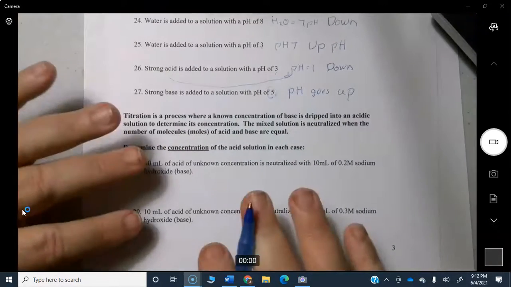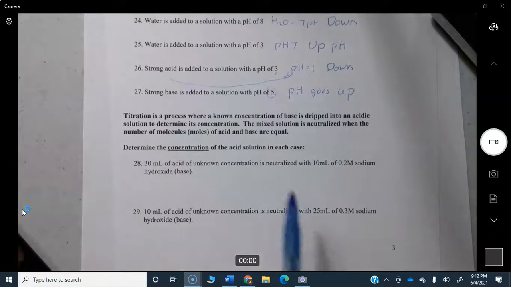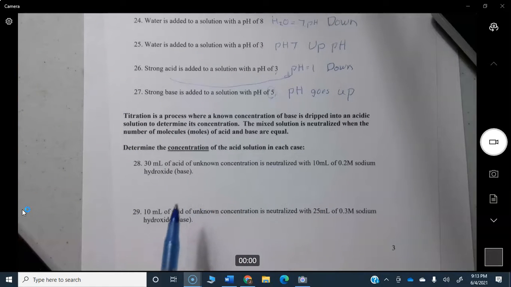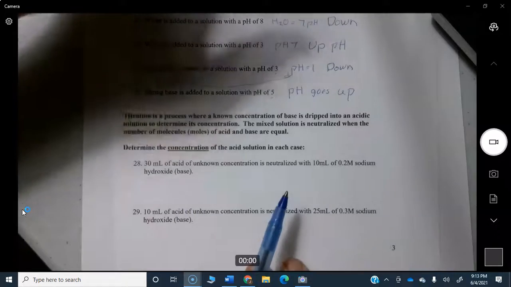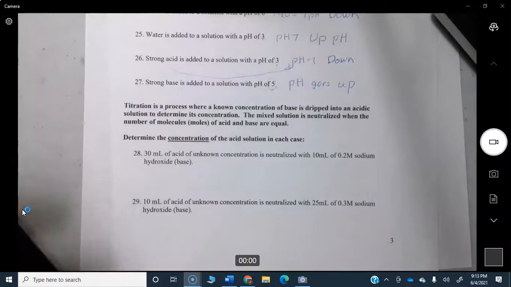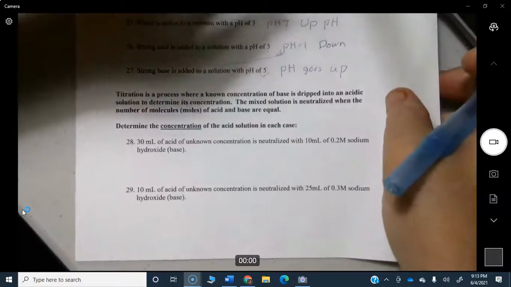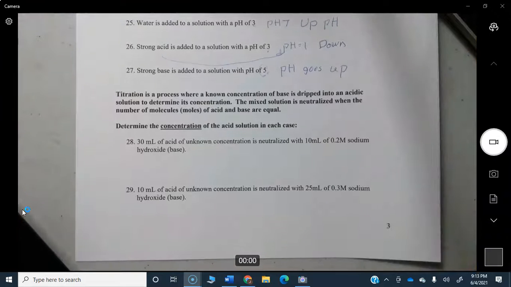Okay, I gave you 5 of the same type of problems because you're going to see a problem exactly like this. The only thing different is the numbers, and you're going to see exactly like it on your test. And it's a little bit involved to do it, and the first one seems confusing. By the second one, you'll kind of start to get it, and by the third one, it'll totally make sense, okay? Because you're doing the same procedure. So it's a stoichiometry problem.